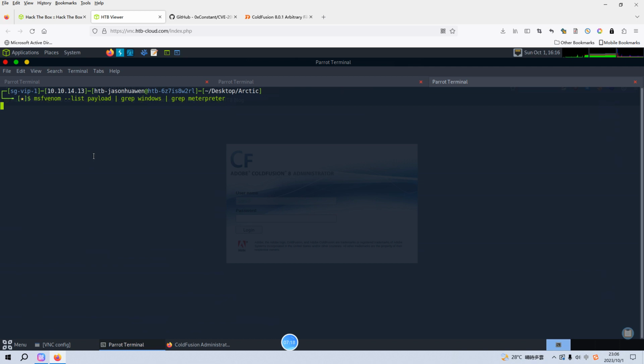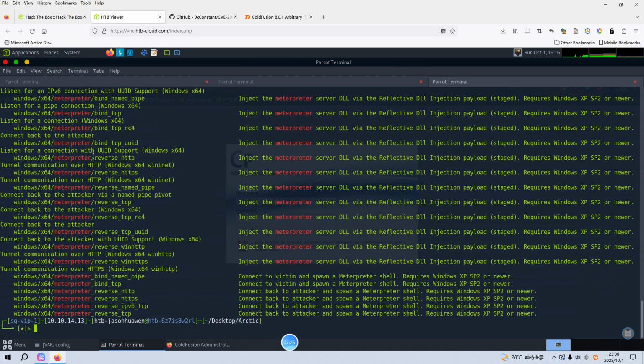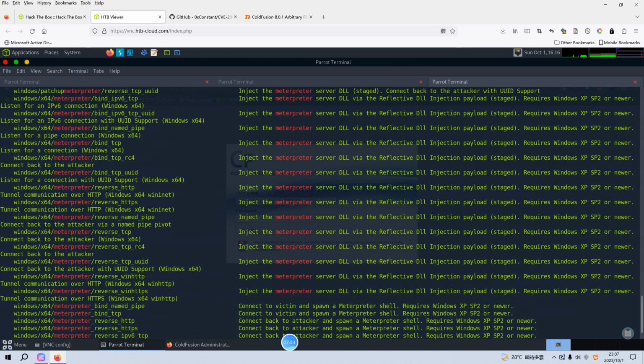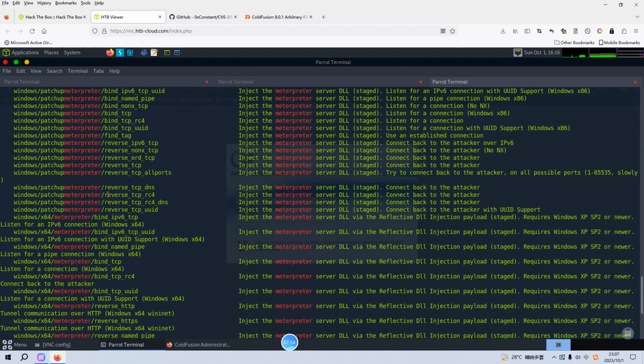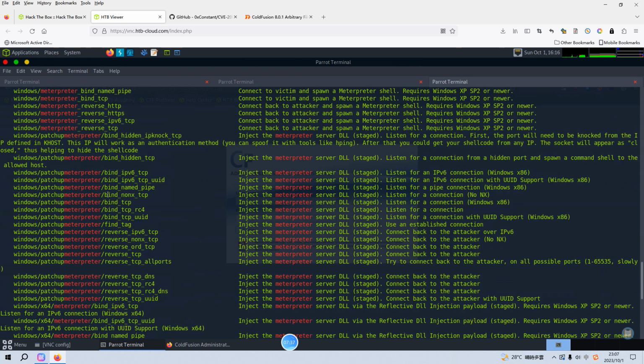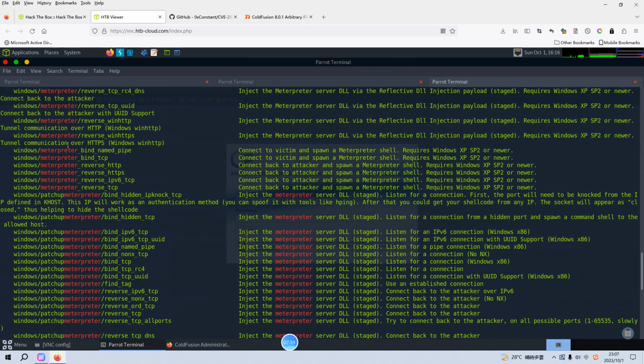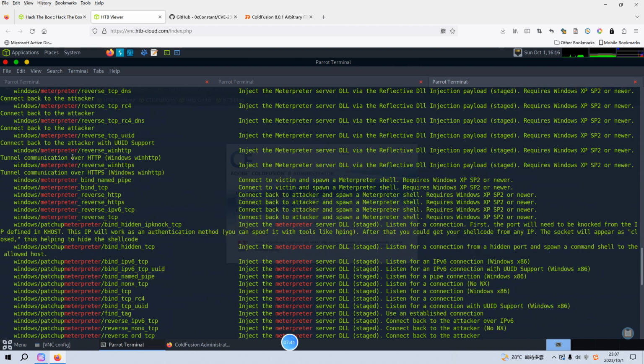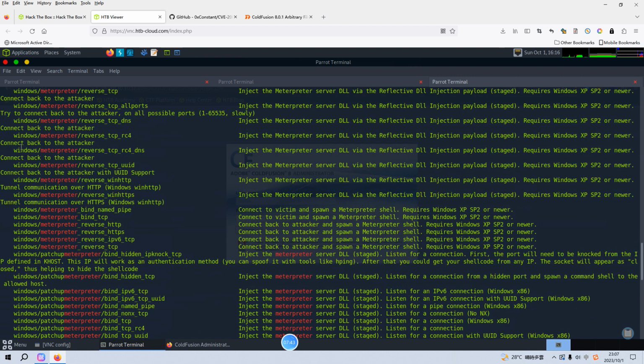You know, we cannot remember a lot of different but complicated things. So we need to rely on the help provided by the tool itself. I think now I'd like to use the payload. This one. The staged meterpreter. I think it should be this one.